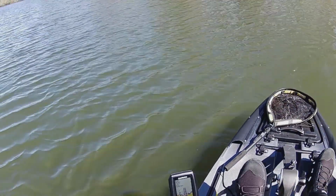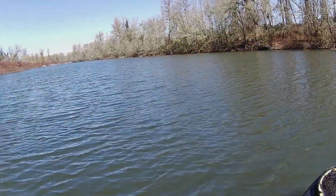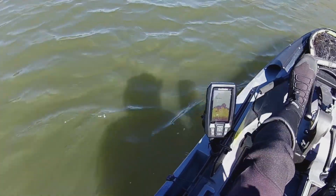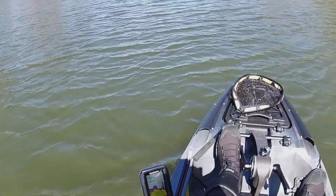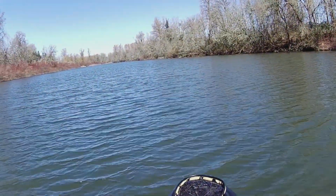Looks like I've got 48 degree temperature here now instead of a 47, or so was where I started at. Things warming up. And here comes the wind.